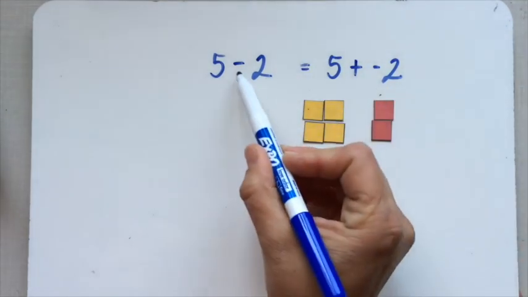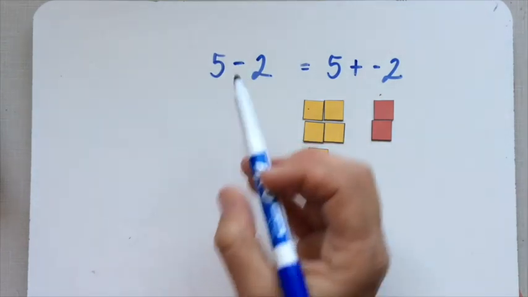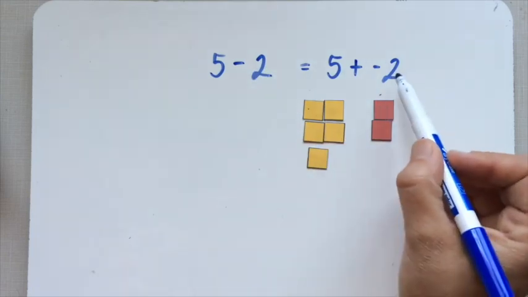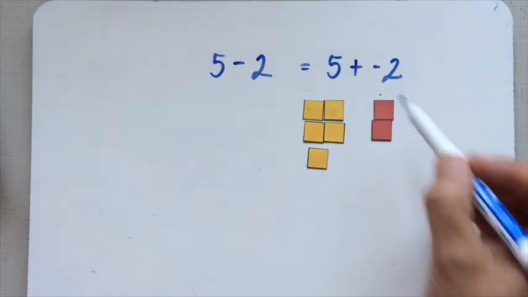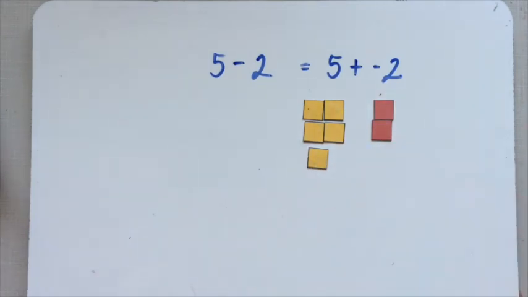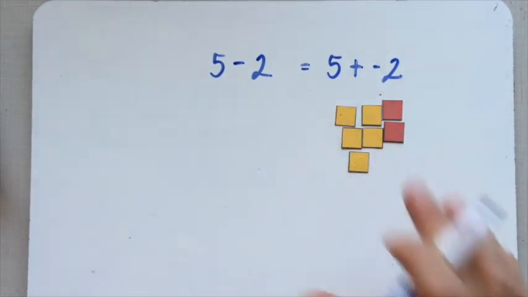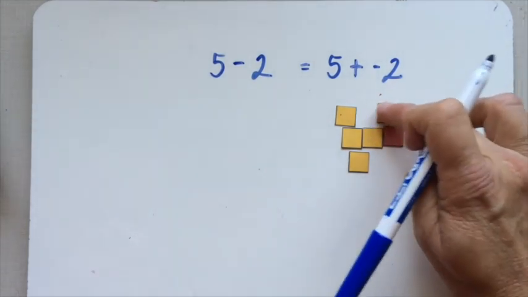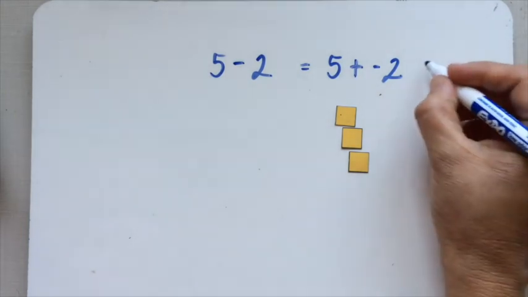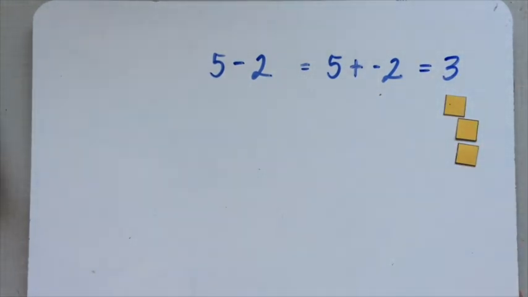Yeah, so by never using this subtraction symbol, every time I see this subtraction symbol, I'm going to want to replace it with adding the opposite. I can use my algebra tiles, and then the technique is exactly the same as in lesson 1. This plus sign means we're combining. If I combine these 5 positives with these 2 negatives, each one of the negatives eliminates one of the positives, and I'm left with 3 positive ones at the end.